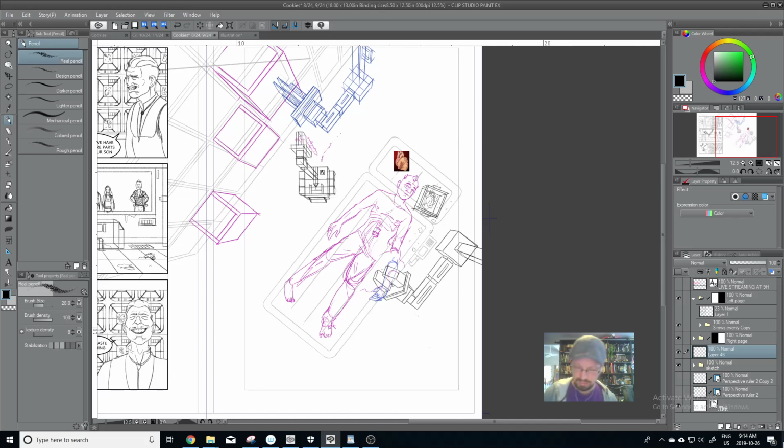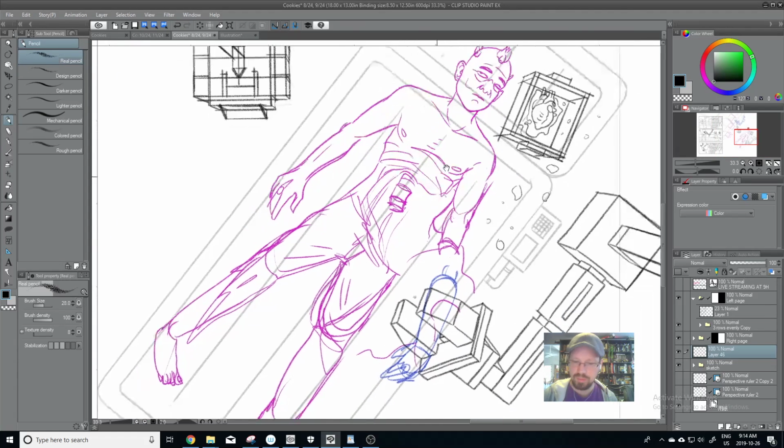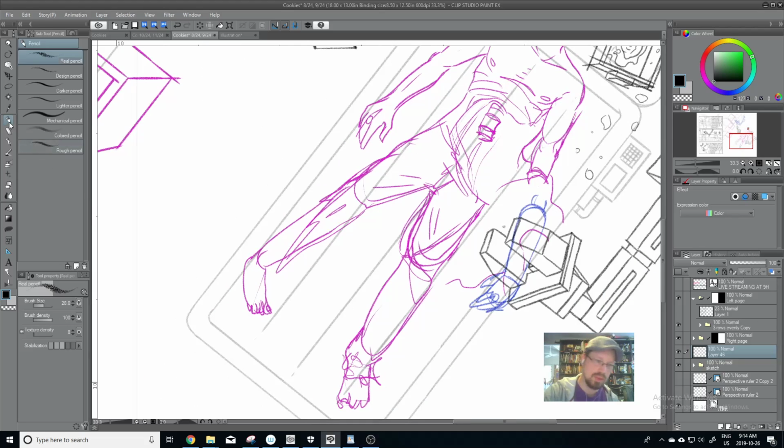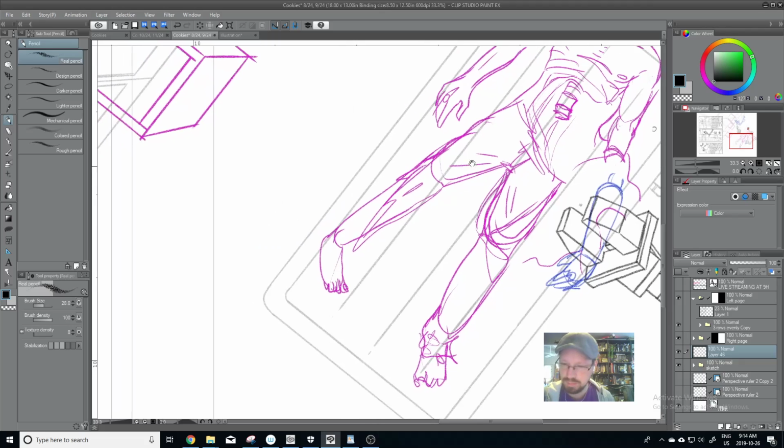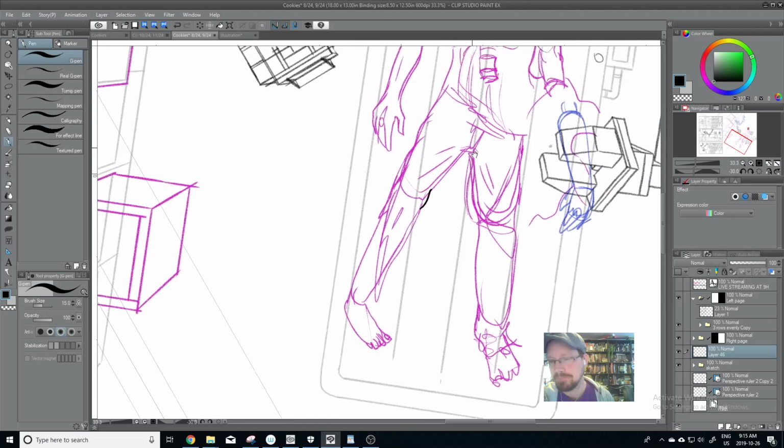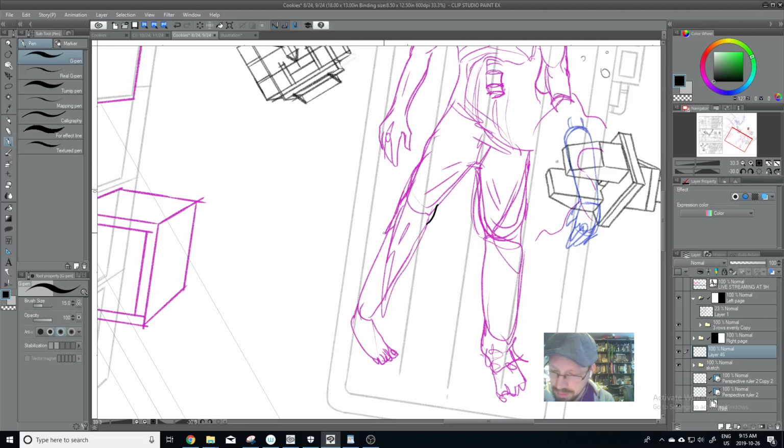So I think I'm advanced enough here to at least try some ink. No, still on the pencil. And what's wonderful about digital again is, if I make a mistake, it's not the end of the world. I can always redo a part of it.